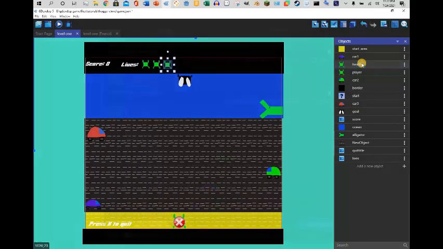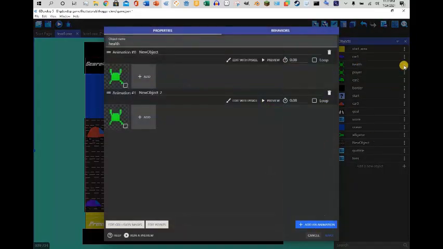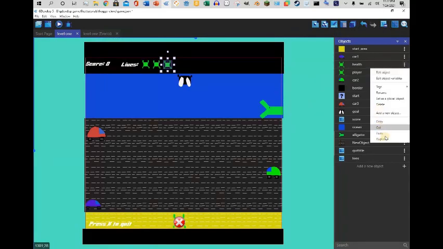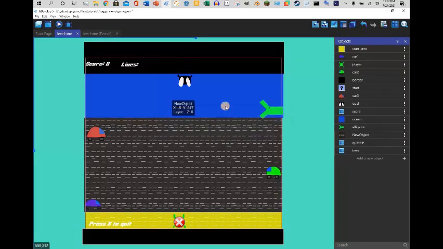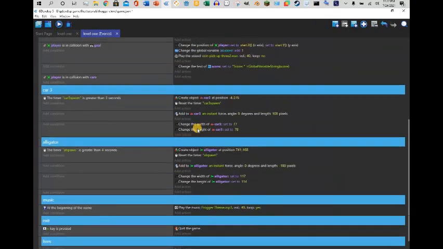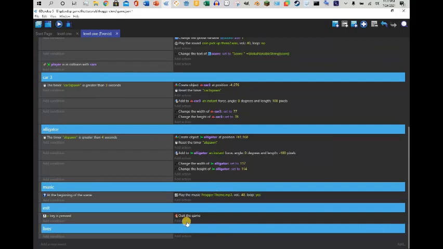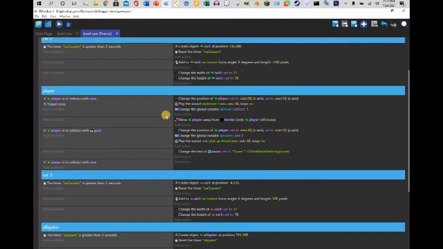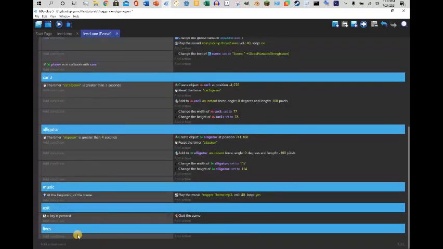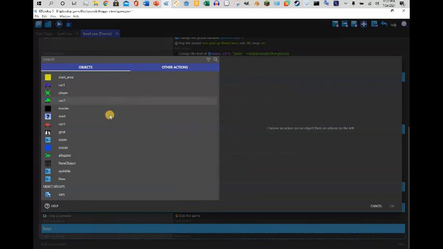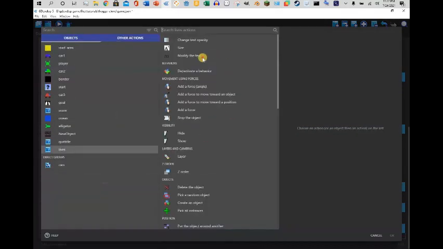So what I'm going to do is I'm going to delete these, and I'm just going to have the UI element of health. So right here we're going to keep the subtraction. Right here we are going to modify the text of lives.